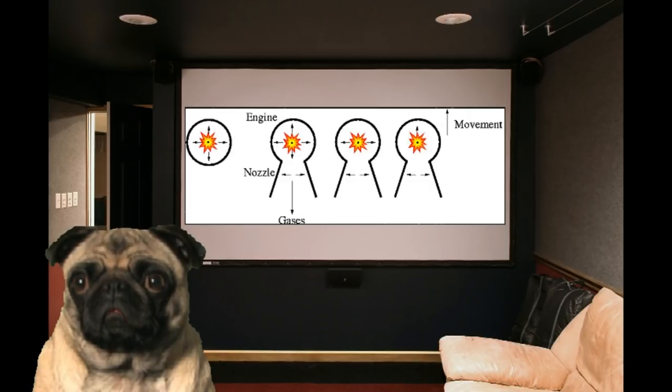In the next diagram to the right, we can see that in the circular combustion chamber, the same amount of force is being applied to both the left and right walls. These opposing forces cancel each other out and do not affect the movement or direction of the engine.